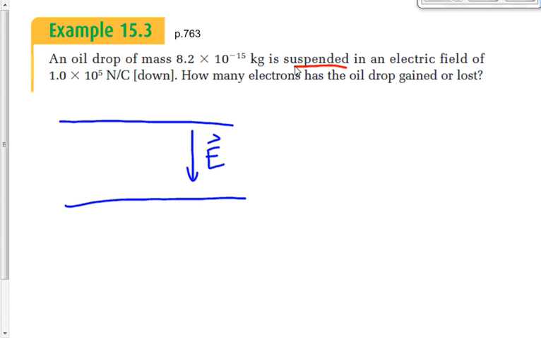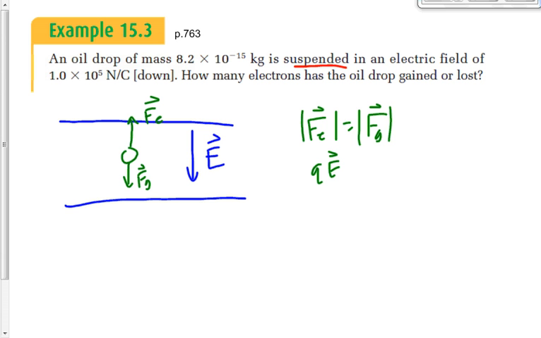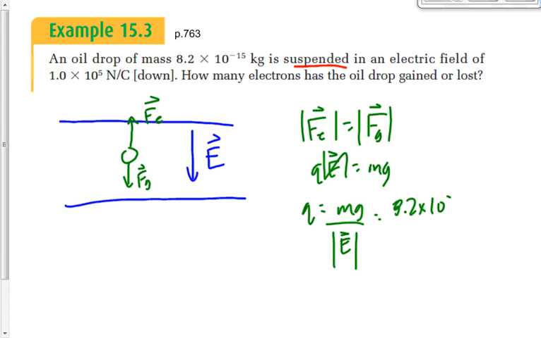Now, that oil droplet, we don't know whether it's positive or negative, but we do know that the force of gravity must act down, and we know that the electric force must act up. How do you know electric force has to act up? It doesn't tell us that. If it's suspended, they've got to balance each other, right? Let's set FE equal to FG. Let's set Q times E equal to M times G. Let's solve for Q. I get mg over E. The mass is 8.2 times 10 to the minus 15 times 9.81 divided by the electric field, which we've got here, but if we didn't, we would solve for it using delta V over delta D.